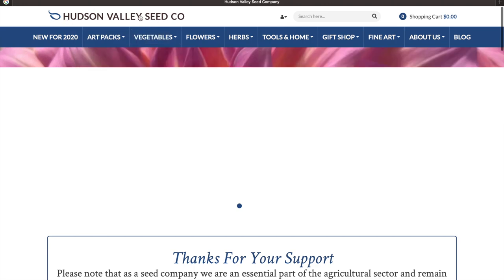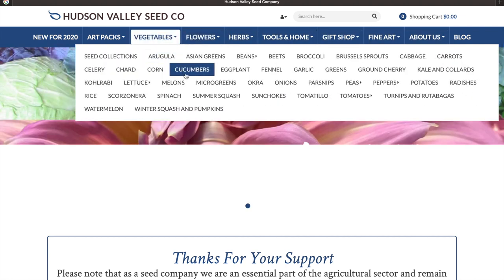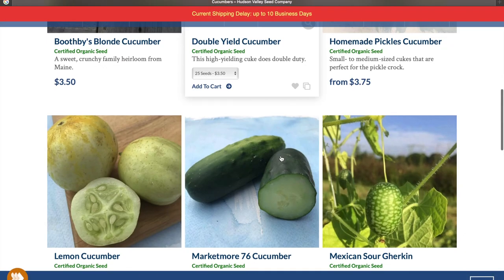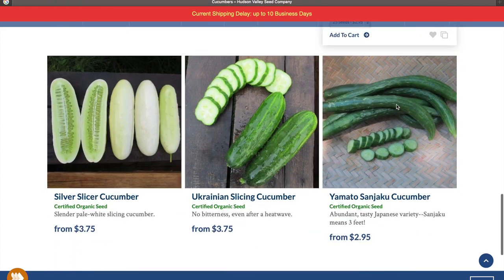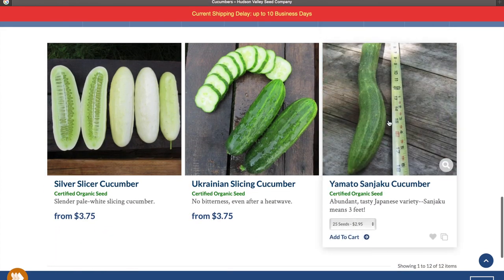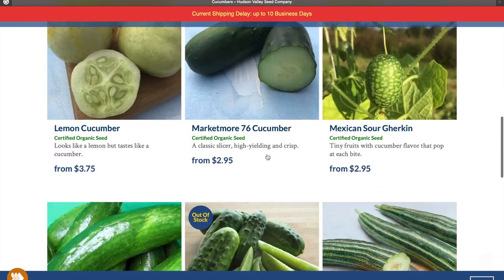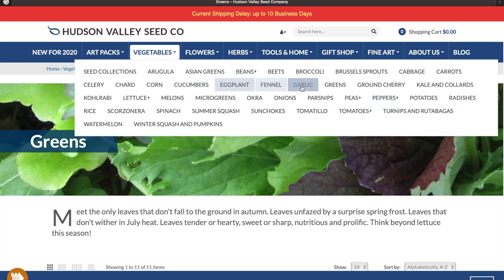Up next is Hudson Valley Seed Co. They've got this top menu right up on top of their page with everything you guys need. I will have to say that Hudson Valley Seed probably has some of the most unique varieties out of any of these websites. These Painted Serpent Cucumbers, aka Armenian Cucumbers — I've heard a lot about those and seen a lot of videos. Also Yamato Senjaku Cucumber, Slice Cucumbers, Sour Gherkin Cucumbers, Lemon Cucumber — a big variety of just cucumbers alone. I really encourage you guys to explore these websites because the same holds true for all the different categories.